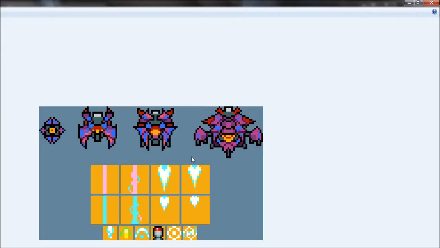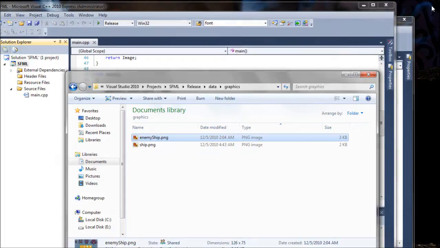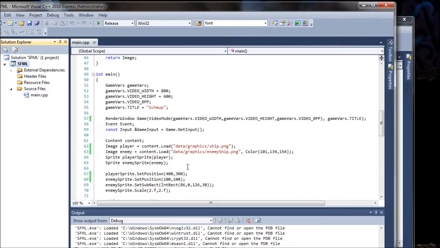So basically that just crops out that image and then does a color mask on that gray color. So I didn't have to do that, but I did, messing around with it.